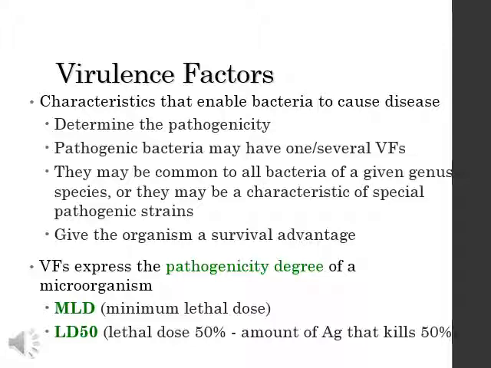These virulence factors give the organism many advantages. What advantages? They are helping in the development of disease. They are helping in the growth of bacteria or survival of bacteria in the host, because bacteria have to escape from the immune system of the host. So virulence factors are also involved in saving the bacteria from the host immune system, okay.